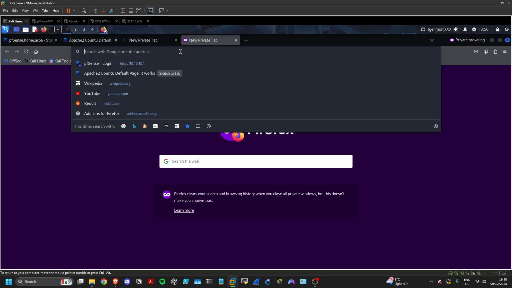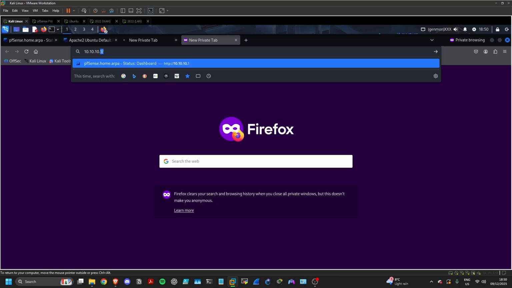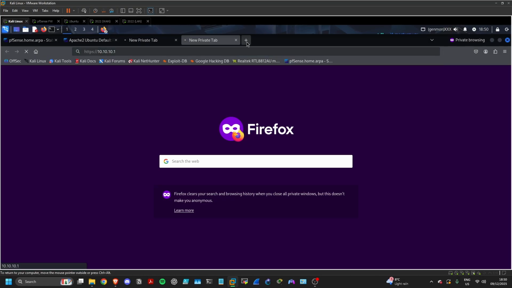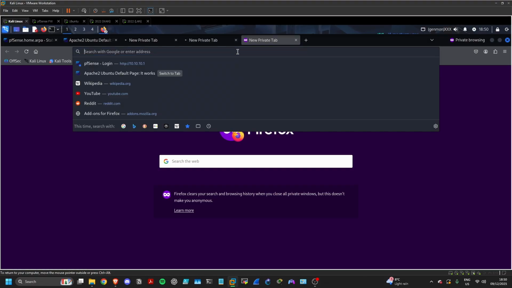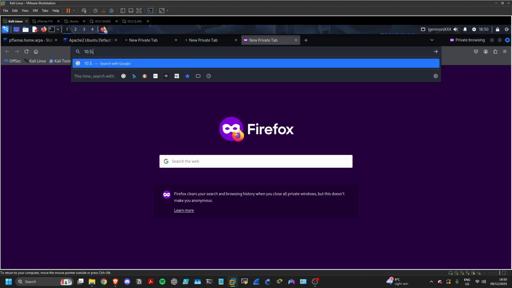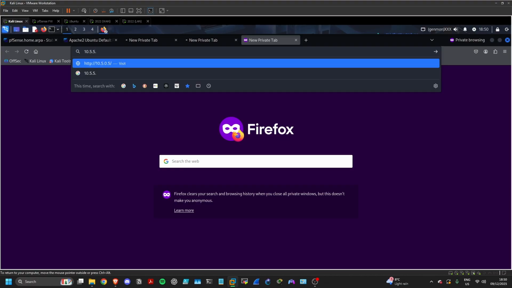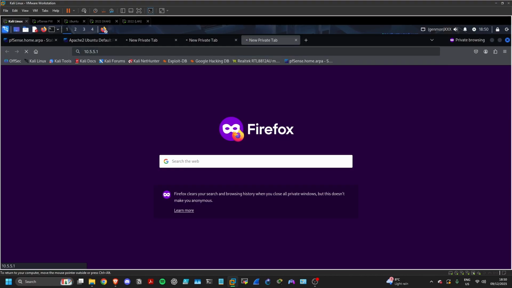Let's browse 10.10.10.1. Let's make that HTTPS. So that's also not working. And finally the DMZ, 10.5.5.1. Okay, so we know these are not working.